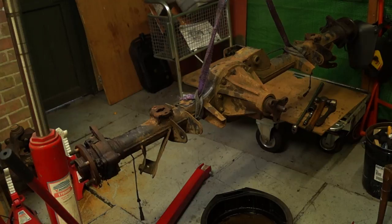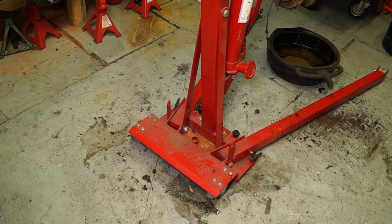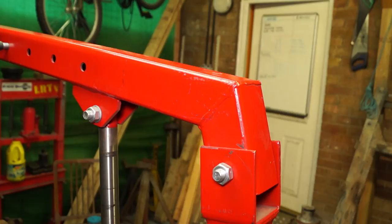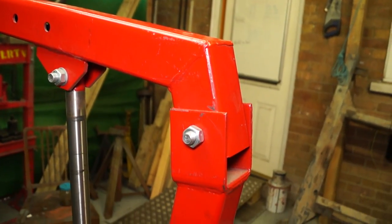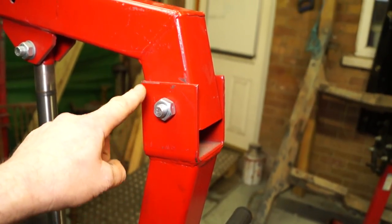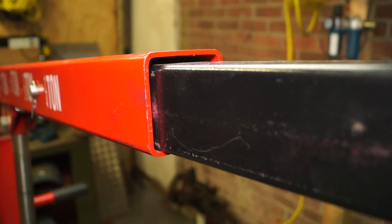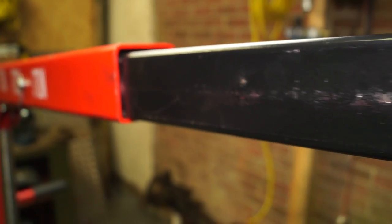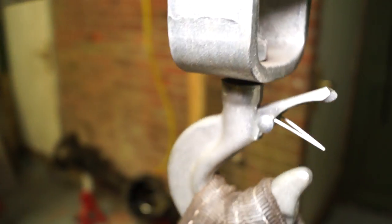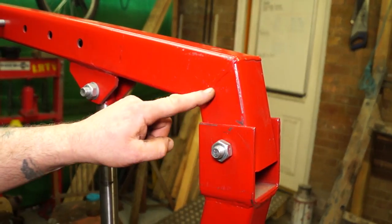I want to talk about using your brain and the same sort of techniques for looking at how things are put together, because we're going to do a fair bit of fabrication. We've got the engine stand here and you can see it is just pieces of metal put together in a certain order. The arm for instance has an angle cut here, two box sections welded together, a bolt, and this is a channel section or a bent flat bar - that's welded as well. This box section also has a slider in it - the arm extension - which to be honest is a really sloppy tolerance, probably all that's needed. On the end you have a hole drilled in it, a bolt through a bent bar, and a cast clamp.